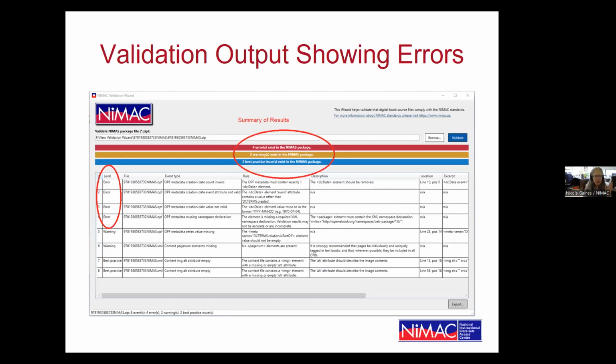Then, moving from left to right, you're going to see the file that was affected, the event type, which just means what the issue is, and so forth. And as you move over to the right, it's going to provide you additional detail about what the issue is. So the output is going to be very detailed. Hopefully it's going to be really clear to you: oh, this is the issue. This is what I have to correct.